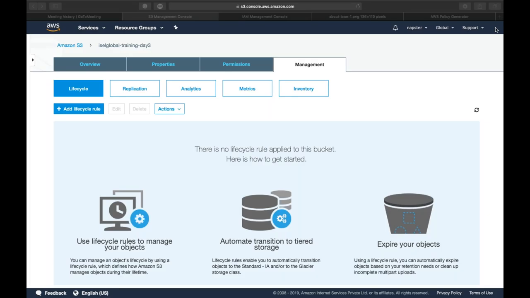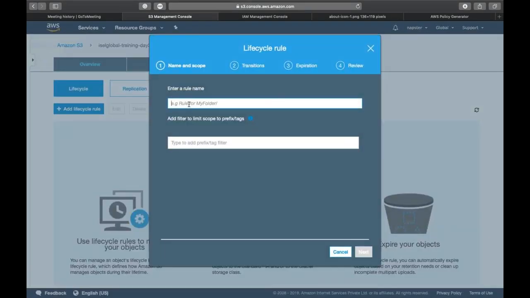So can you give me one good example of a lifecycle that you can actually implement in real life? Anyone? Documents. Exactly what? Just a scenario, an example. Whatever new documents are uploaded, we will keep them in the... That is also one thing. Also, if you are talking about documents, let's say when you create a proposal and the business is not yet converted, you will keep those files in a temporary folder. Then upon approval, you move them to a particular folder to make sure the business has been confirmed. Does it make sense?